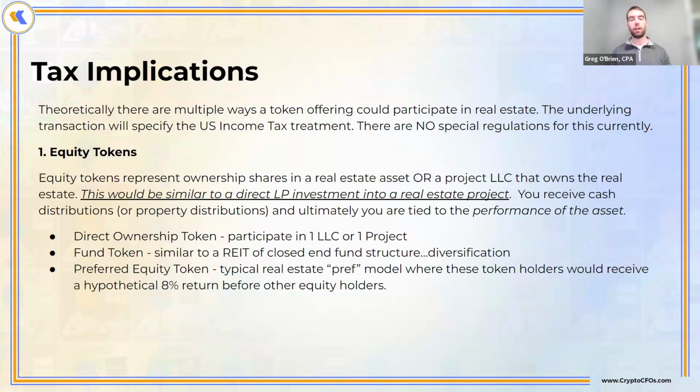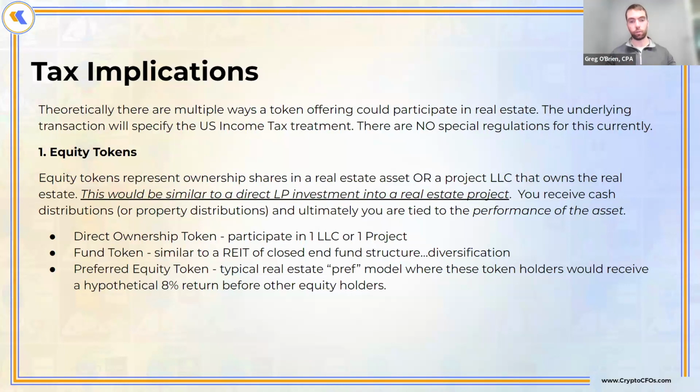So we've seen this where in real estate, you'll hear the term PREF, a preferred return, where token holders with the PREF tokens would receive their hypothetical stated return on investment first, before the other classes of equity. So every dollar out has to get up to their hurdle, their preferred, their pref, as you call it, before the other equity holders are ultimately paid. And there's a million ways to legally structure that, but these are different equity ownership structures that could work in the token world.